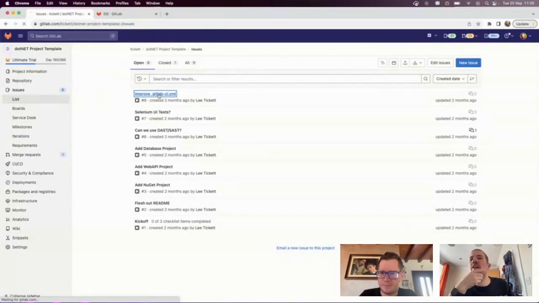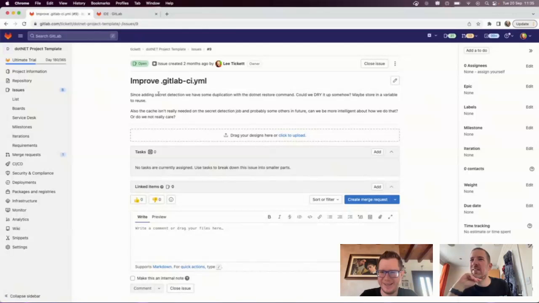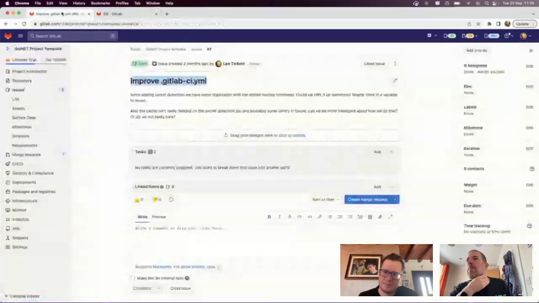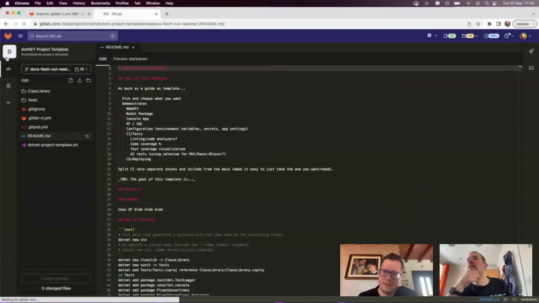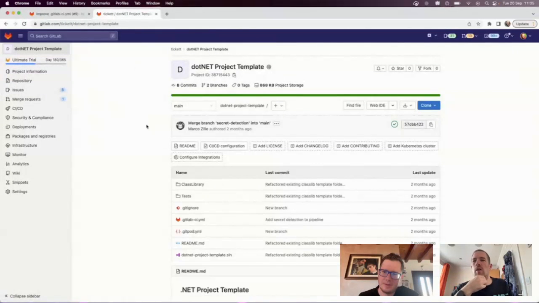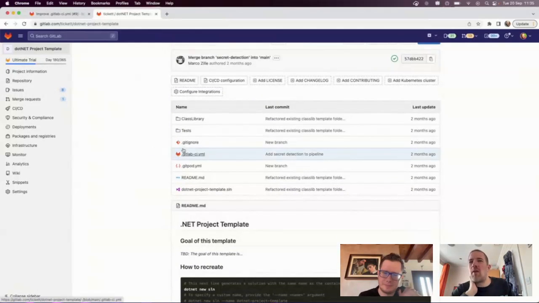So that seems a bit generic. Let's just have a quick look at this. So in SQL, we have some duplication. Okay, so I've got a specific one. Could we draw it up? Maybe store it in a variable. Isn't really needed on the SQL. It doesn't seem apt at this point in time. I feel like we kind of need to step back a little bit and work out what we need actual content for right now.